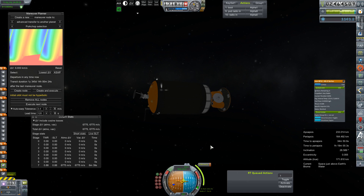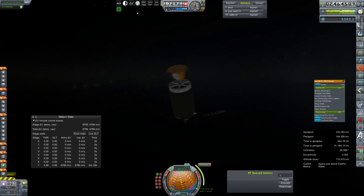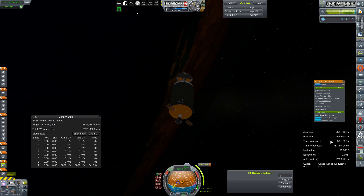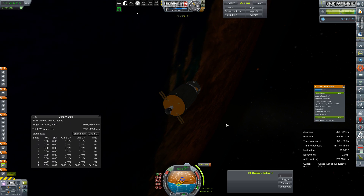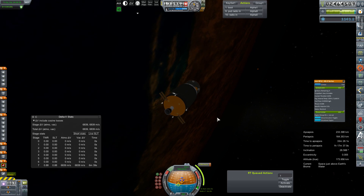We're about seven minutes out. Let's go ahead and get angled in. Exactly seven minutes out. We'll ullage this engine. Come on, old friend. Past our periapsis — that's apoaps. Time to periapsis: one hour. So we should realistically be in no danger of screaming back through the atmosphere at 10 kilometers per second. We do have a heat shield facing, but we would like to save that as it has a much more daunting task ahead of it. We'll finish getting ourselves angled in. Very unstable — let's start to ullage.